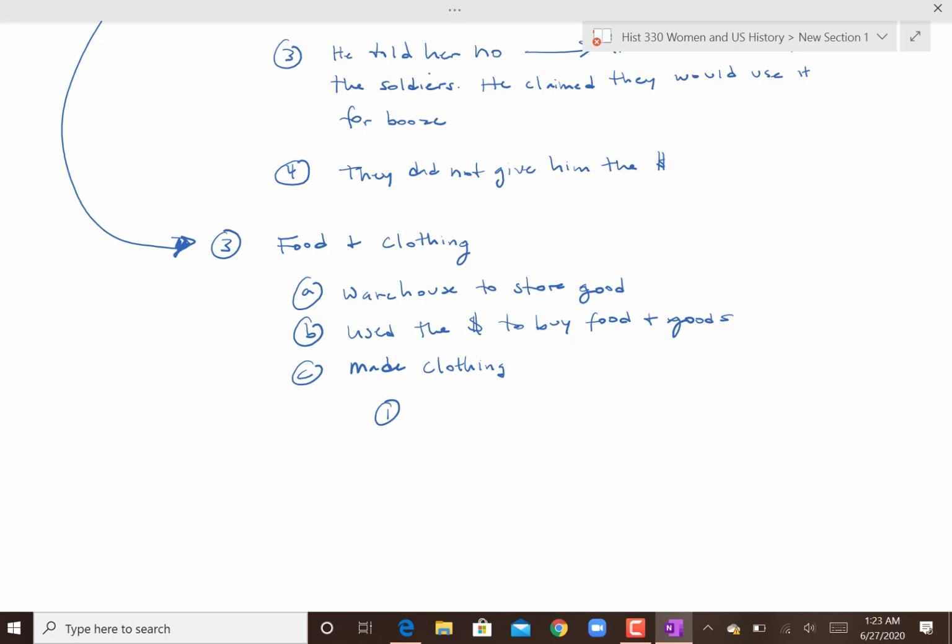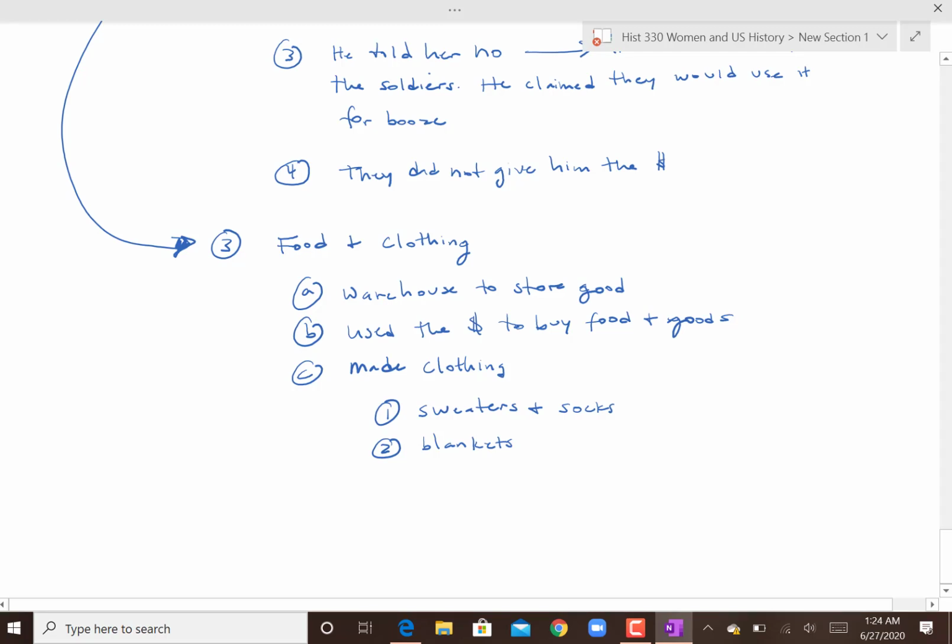And so they knit sweaters and socks, which were two big things. Sweaters for keeping warm, and socks, because socks were a huge thing that wore out quickly and were needed. They also made blankets as well. And then they actually embroidered on a tag on the sweaters the name of the woman who made the sweater. And then they gave these to the soldiers as well.